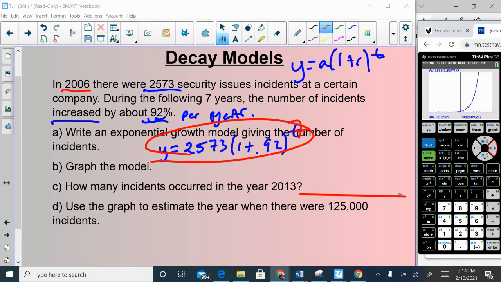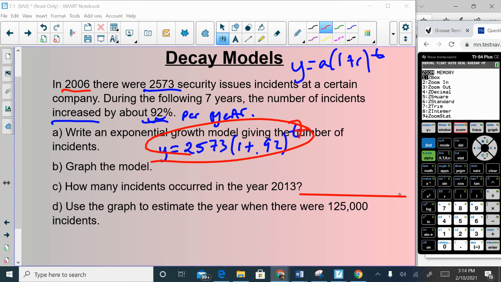And it looks like at about 2.4 years, I'm close to 12,500. If I want 125,000, I've got to go way further. I keep going. About 5.9 years. It looks like it's going to be at about 125,000, maybe about 6 years. So that would be how I could use my calculator to answer a question like this.